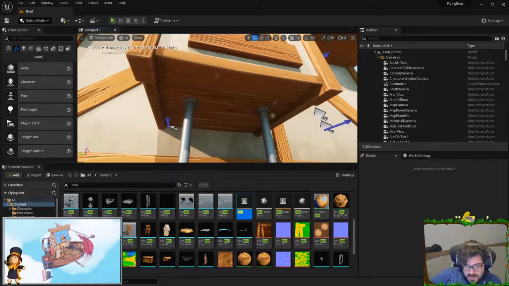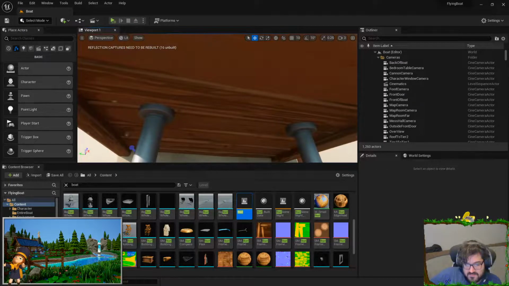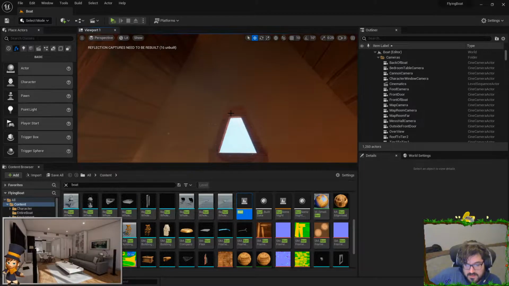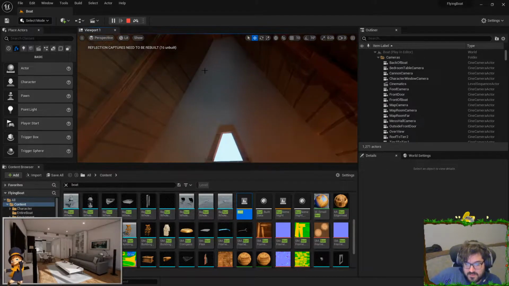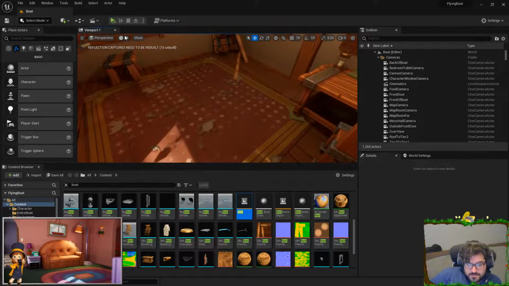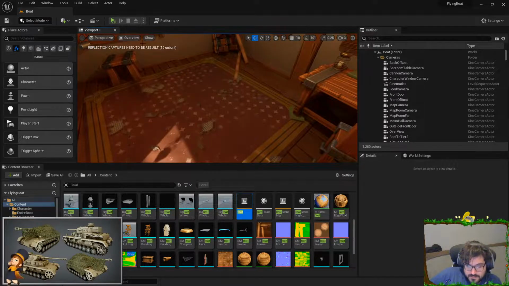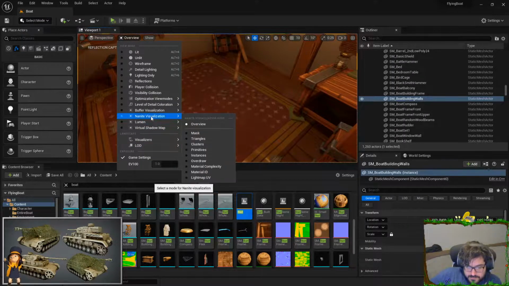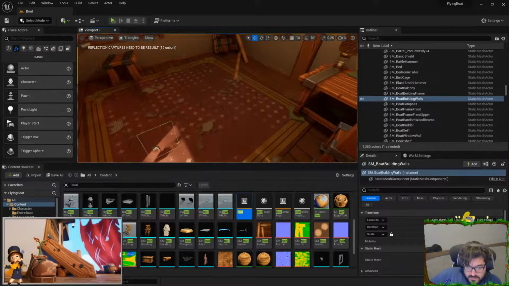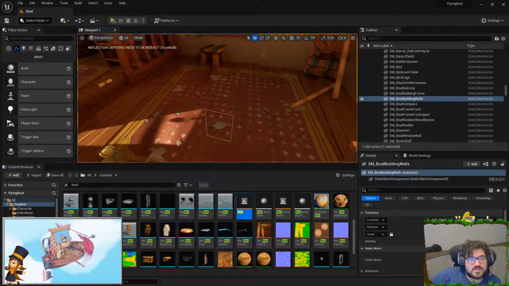Does it look the same when I simulate now, though? I think it's going to still have the effect up here, right? Yep, it still goes very blue up here when I simulate. But I should be able to see Lumen now. Not Lumen, Nanite. I couldn't see the Nanite before. Triangles. Nope, apparently I can't see it anyway. Let's go back to DirectX 11 so we actually run fast.